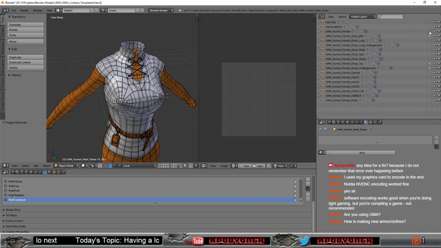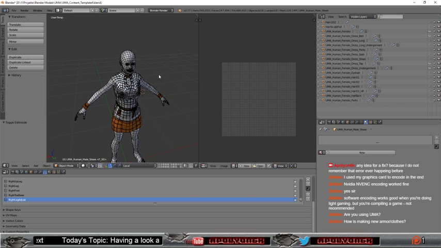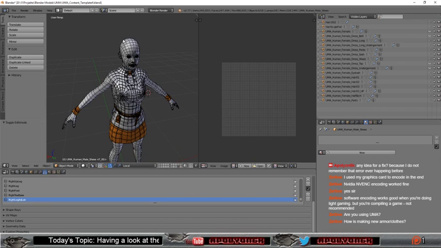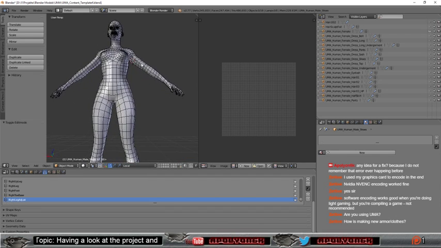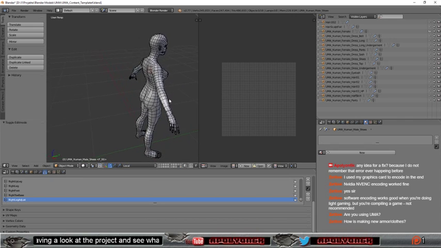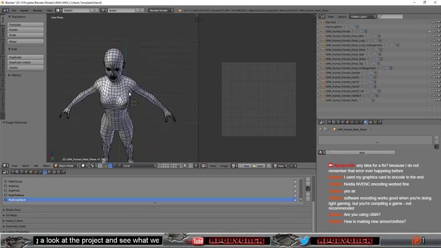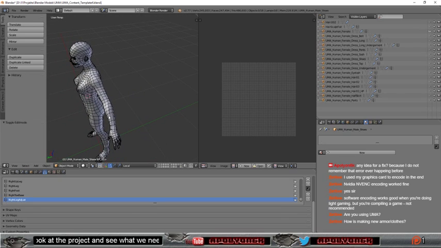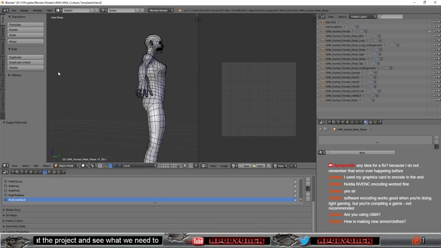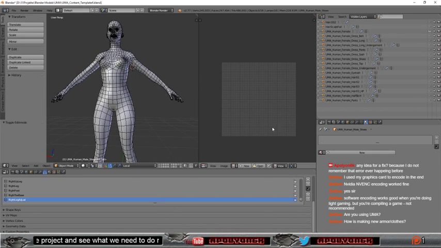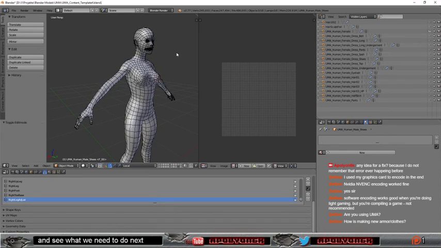But I basically started with the base mesh, and then just selected the parts I want to have clothing on and duplicated those, pushed them out a bit, and then solidified it. And that's how I created all the clothing I have here.